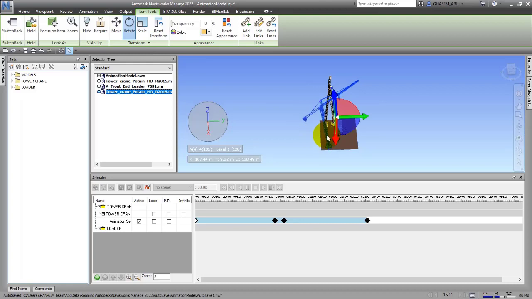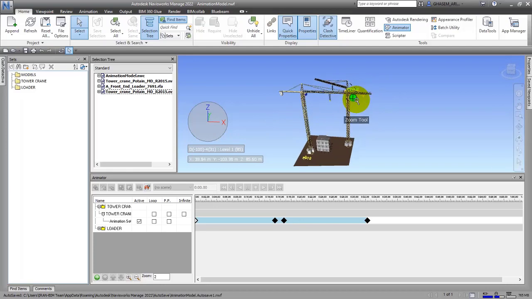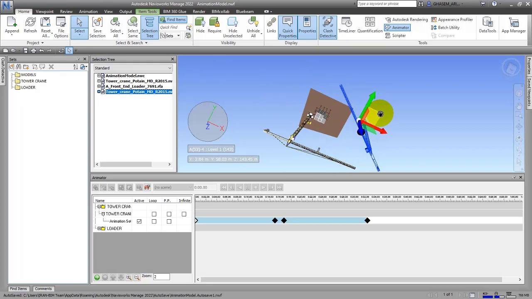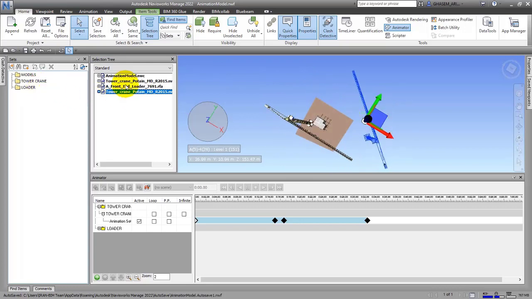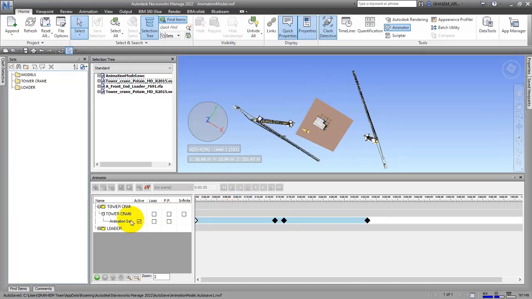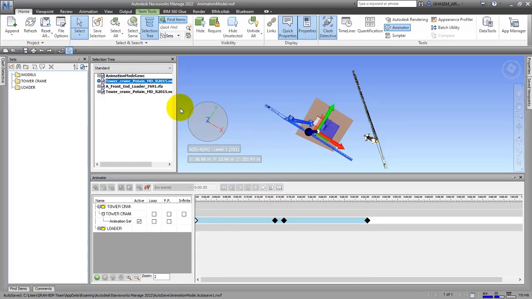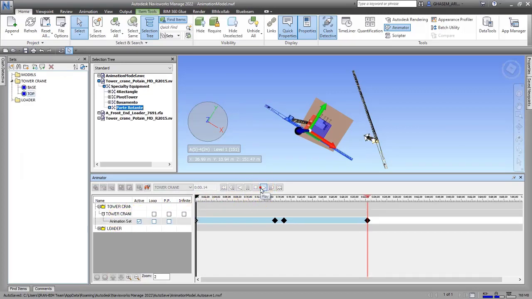So let me place them in a proper place. So I will just take it, for example, here. I will move the places just to see them better. Let me play it. Okay, because I changed the center, it is not working well. So let me press Ctrl Z and then let me place it back again into its own place. So now it is working better. So actually let me select this one.